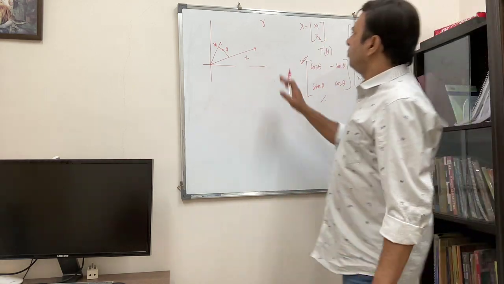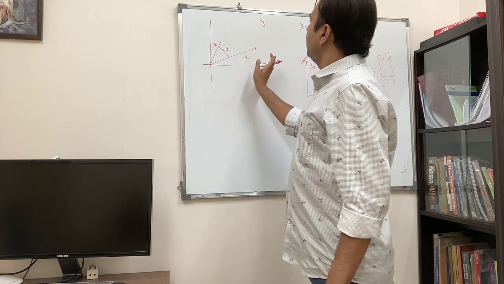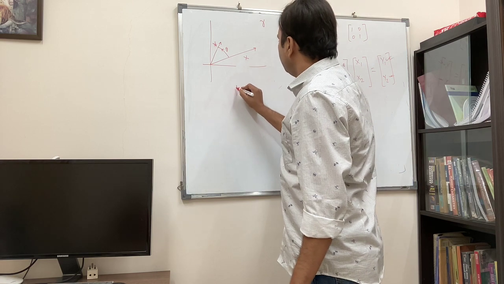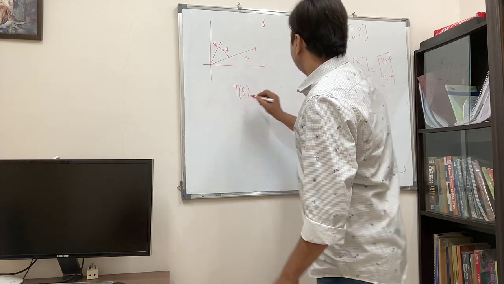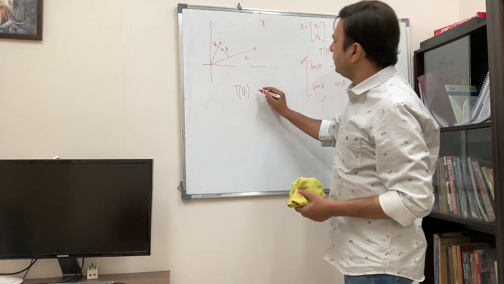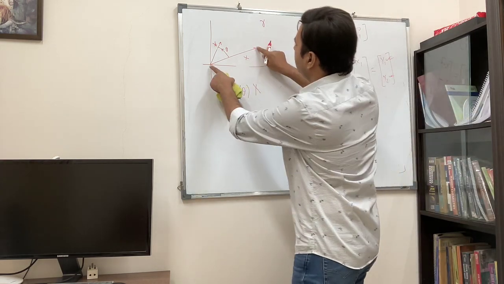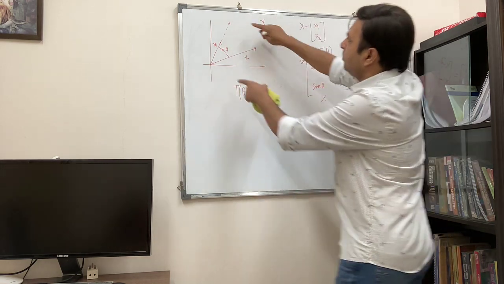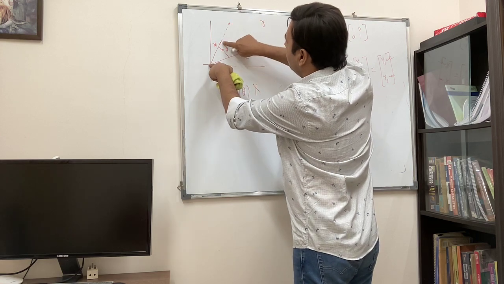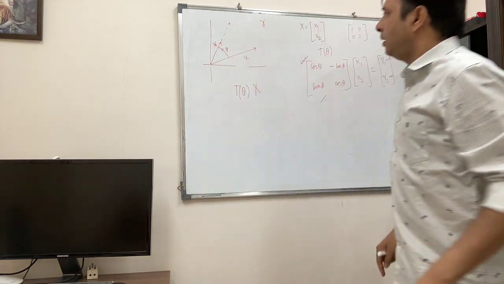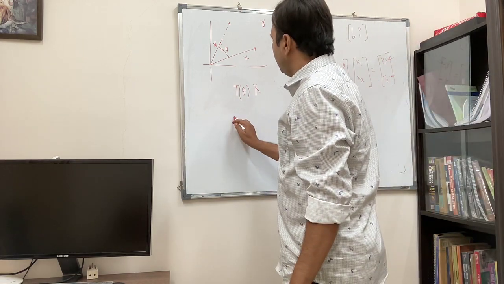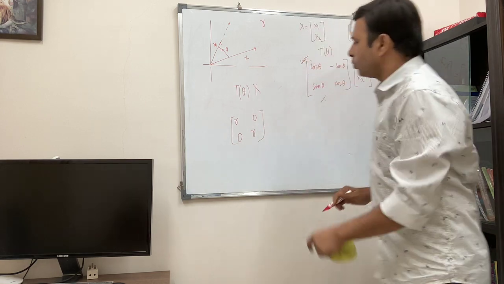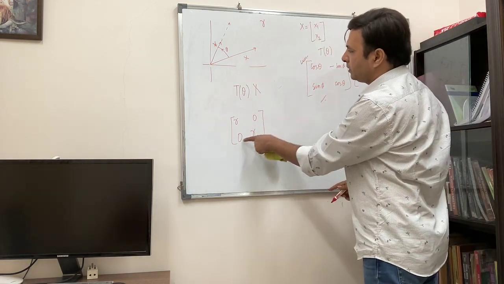So you say, okay, wait a second, I already know what I need to do for rotation. For rotation, I have to multiply by a matrix T theta, which is this matrix. If I multiply T theta into X, I will just rotate this vector by an angle theta. So it will be something like this. But you don't want me to get this, you want to squeeze it. I also know how to scale. I have already learned how to scale a vector. And how did we scale? We scale by something like this, R 0, 0 R. So a matrix which scales by a factor R is given by this.